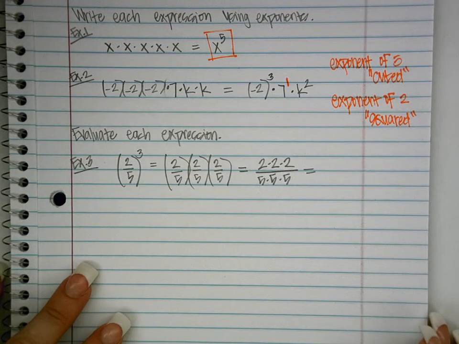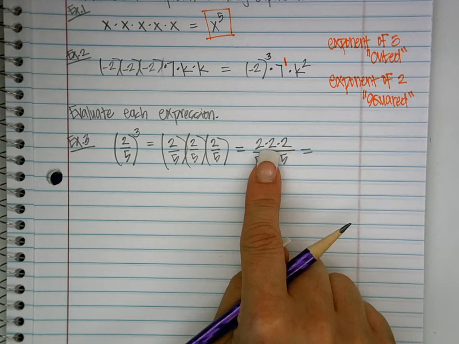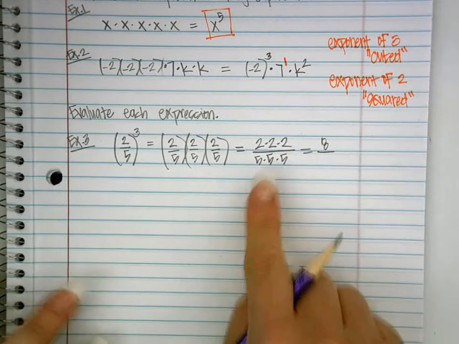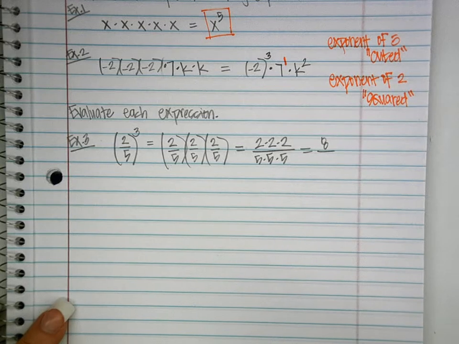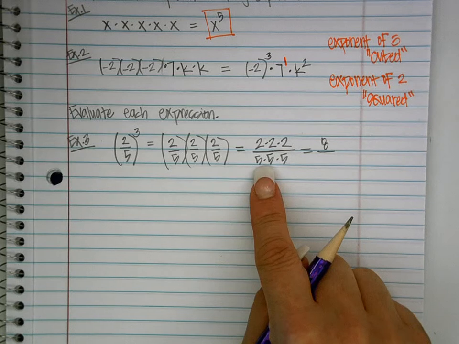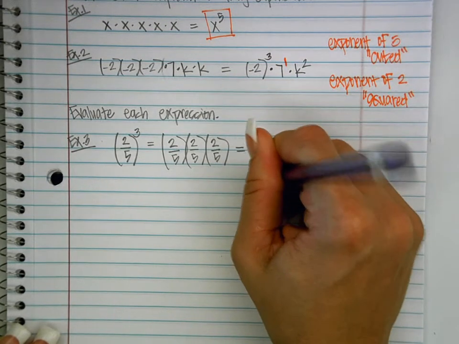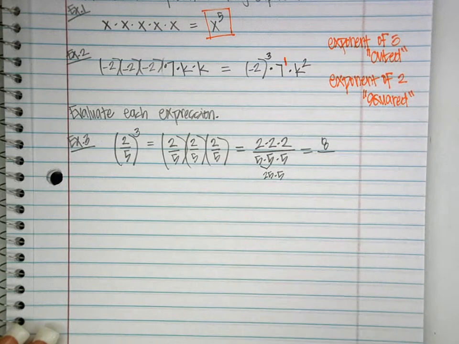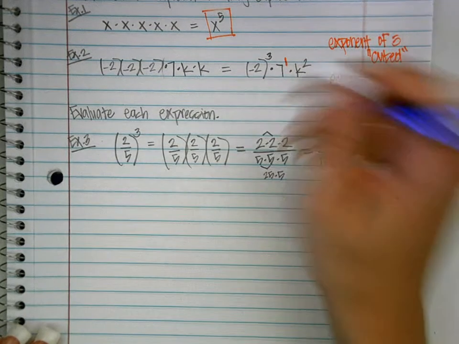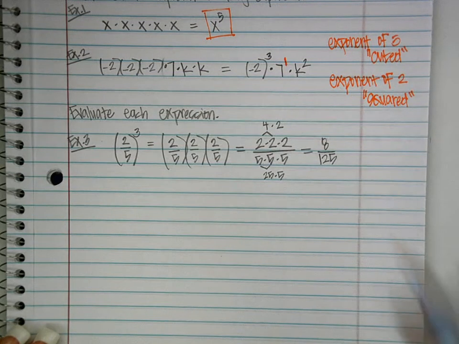Multiply, not add. So you have to multiply. 2 times 2 gives you 4. Times another 2 is 8. So 8 in the numerator. Okay? Then how about 5 times 5 times 5? 125. So think about it like this. 5 times 5 is what? 25. So if you need to, you can do the first two and then do the last one. So 25 times 5 gave you 125. Okay, so you can do that same thing in the top. You could first do the 4 and then multiply by the 2. Any questions on how I got to 8 over 125?